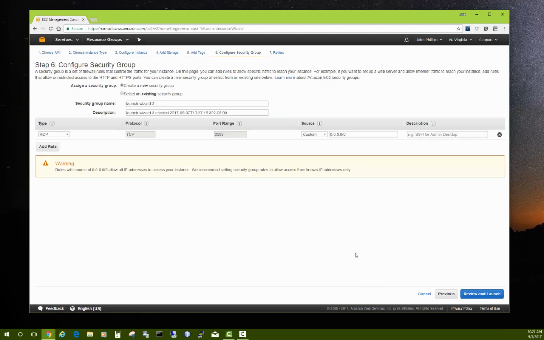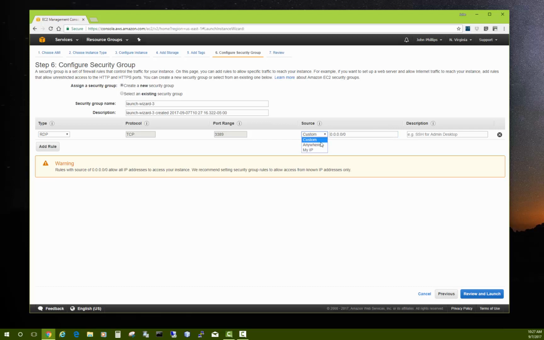Okay, security group. If you already have an existing security group because you've done this process several times, you can choose that. But if this is your first time, you can create a new security group. For a Windows server that we're going to connect to, set RDP as the connection type. And you can connect to this from a Mac OS X machine or from another Windows machine. But you don't want to leave it set to all zeros, because you're just going to be under attack within a few minutes, people trying to hack into your system.